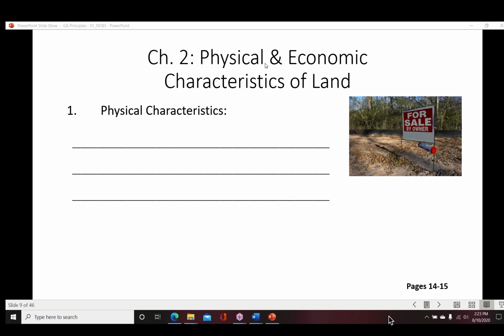All right, page 14 and 15 in the textbook, going back to it. Physical and economic characteristics of land. So physically, what makes land land? Number 1, you can't pick it up and move it. Well, Lee, I see them do it all the time. They come in with bulldozers and then put it in a drag line, put it in a dump truck, and off it goes. Y'all, they're not moving land. The only thing they're moving is dirt. Dirt and land are two different things. They're not the same thing, right? Not even close to being the same thing.